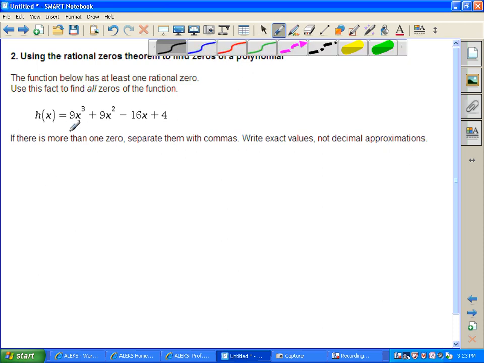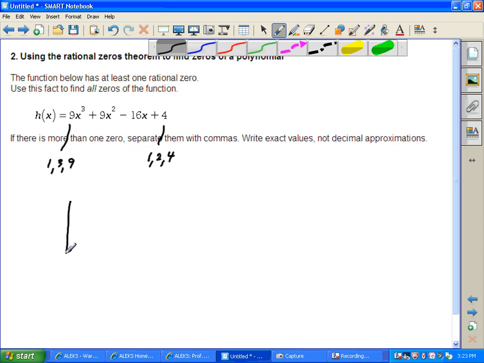So the possibilities are going to be factors of the lead coefficient divided into factors of the final constant. So better way to say that, factors of the constant divided by factors of the lead coefficient. The constant only has 3 factors. The lead coefficient has 3 factors as well. Actually, it has 6 here because all these are plus or minus.